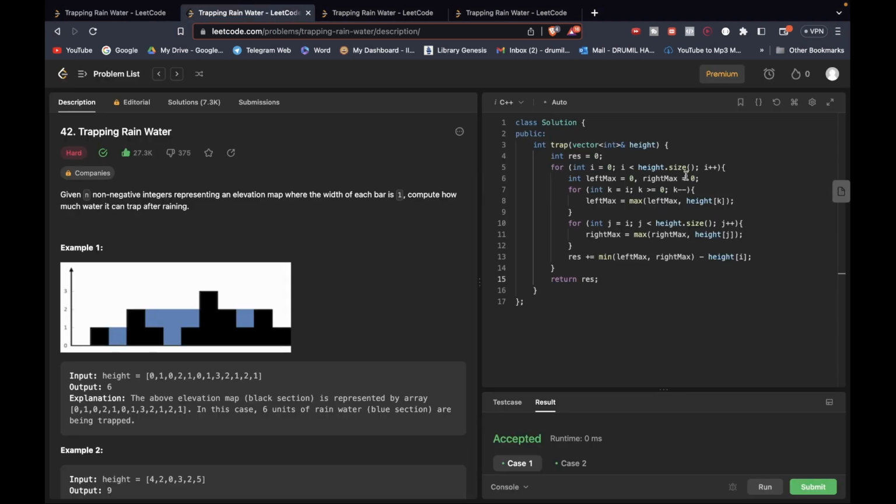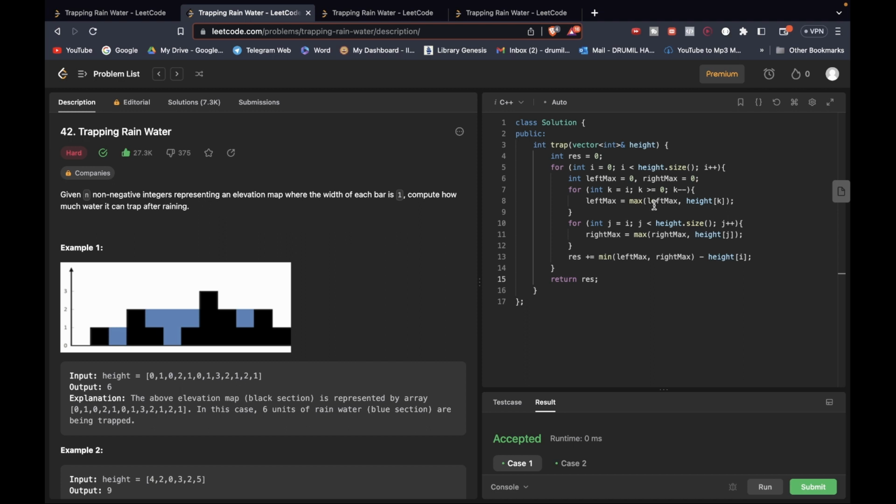So as you can see here, as I said, when the result is negative, we'll just ignore it. Here's another way how to tackle the negative part. For each element, when we are trying to traverse, for the outer loop, we take two variables, left max and right max, and we traverse the entire array again from i till 0 and from i till the last element, and each time we store the left max in a variable left max, and we take the maximum of height or left max.